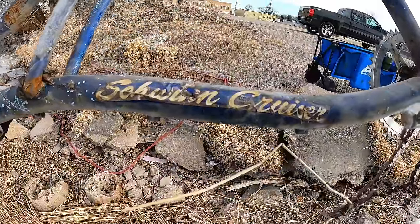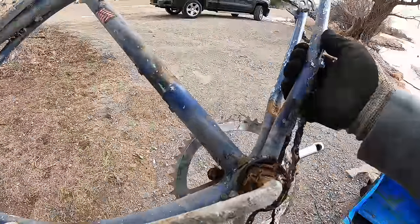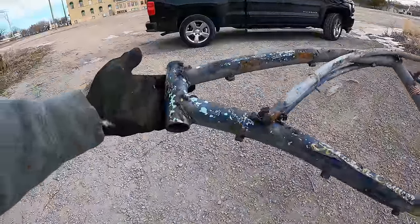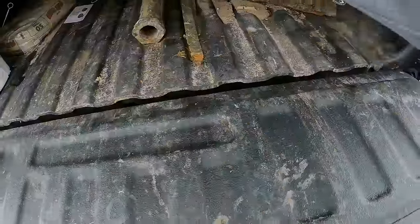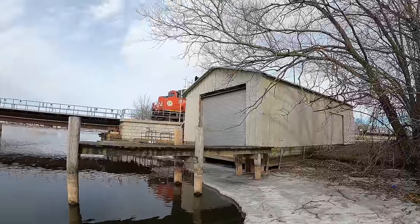The Schwinn Cruiser. I wonder how much this bike was, because I know Schwinns are pretty expensive. It's all chopped up. No seat, no pedals, no handlebars, nothing. Oh, here comes that train again. I can hear it.